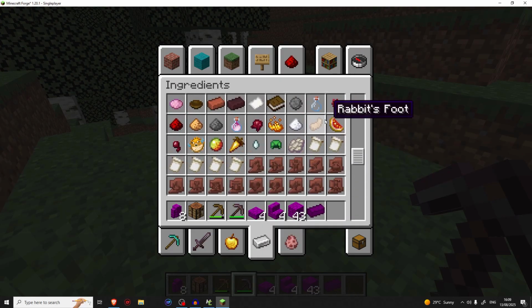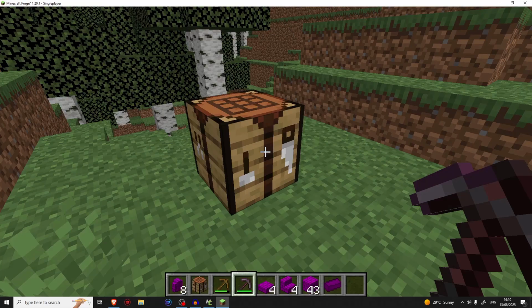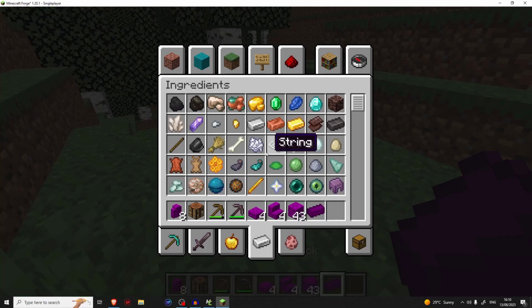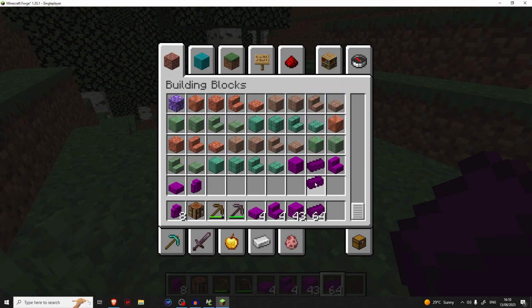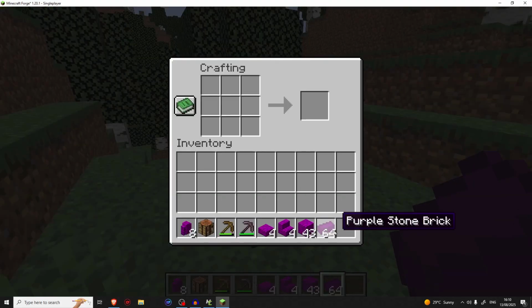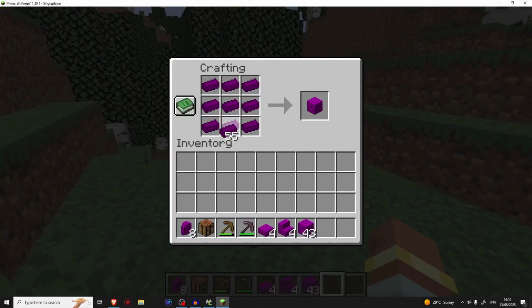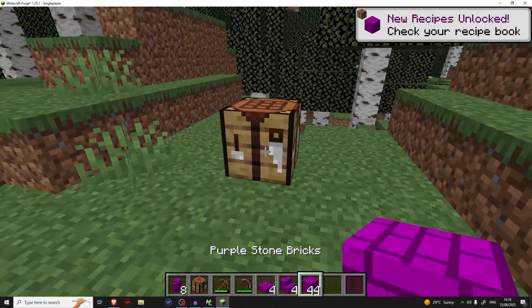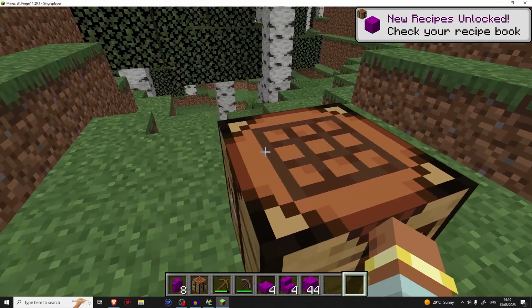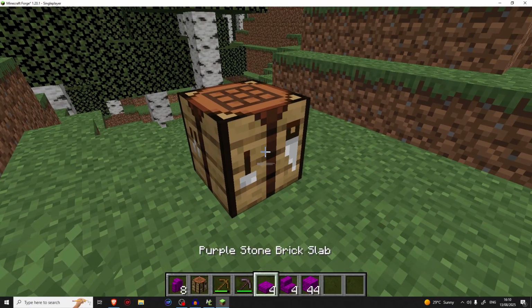Ingredients. Oh, so it is in here somewhere. Alright, so you probably want to change this location to ingredients, but anyways. Put them all together like this. Does make a purple stone brick. So yeah, that's basically it.